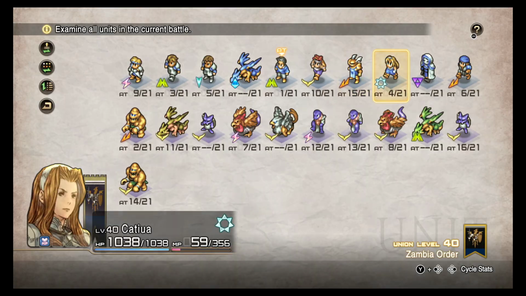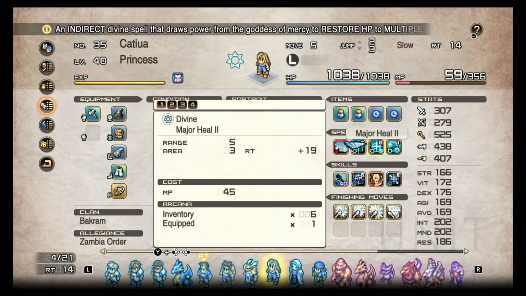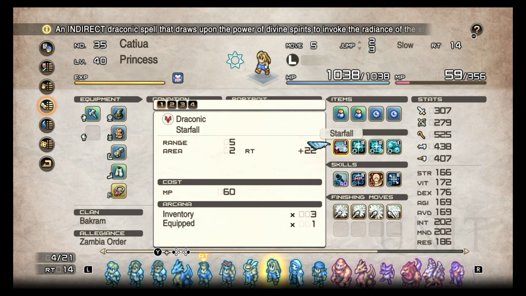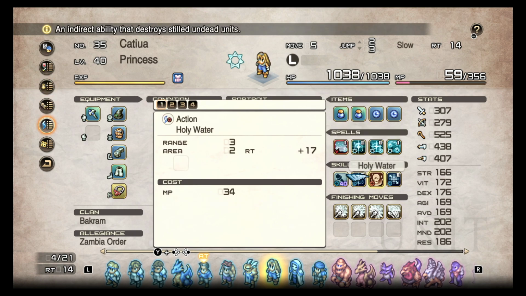But I think when you get access to Draconic Magic and you get access to Summoning, this gives her the utility and the ability to heal and damage and do it very well. So, I don't know. What do you guys think? How do you build the princess? How do you use her? What kind of gear do you use? Because you all probably have better gear than me.